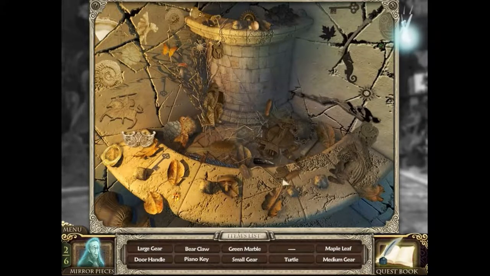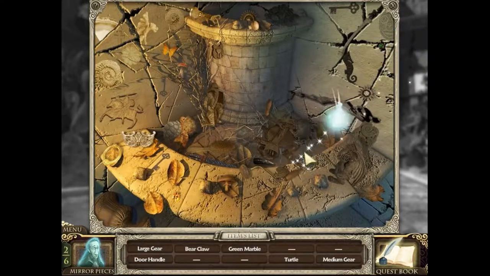Maple leaf. I shouldn't have any trouble finding a maple leaf, being that I am Canadian. Except I seem to be having some trouble locating a maple leaf. It's a nautilus shell. Small gear, large gear. Piano key, turtle, medium gear, green marble. There's a small gear. Piano key, eh? A turtle.